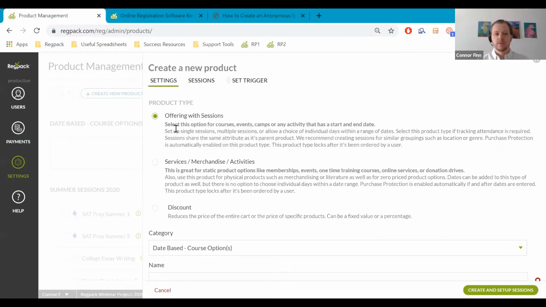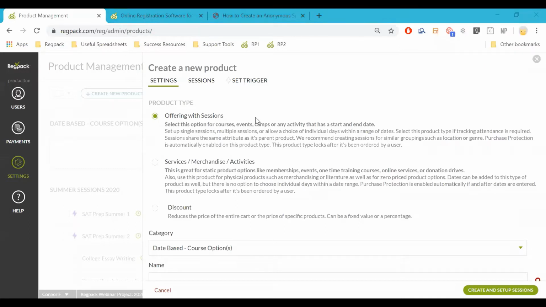The good news is if you already have your products and what you'd consider your sessions built out in the services or activities section, which is what the default has been with RegPack, and you have a start and end date that you already added, or you're going to add one in, you do have the ability to transition those into a session as well. So you don't have to worry that you're not getting this out of your current setup. You can easily make that change even if you've already opened for registration. Let's get into some of those details right now.